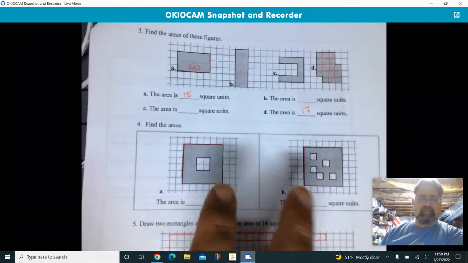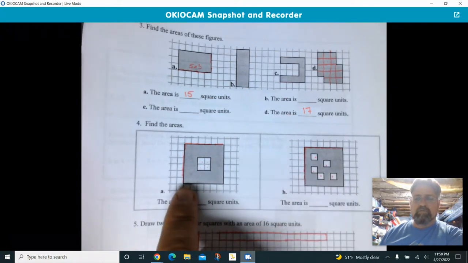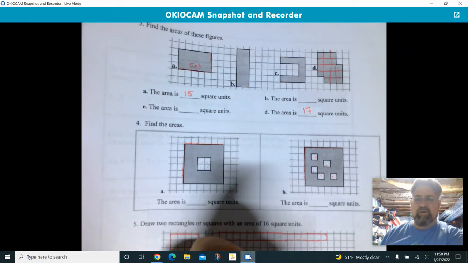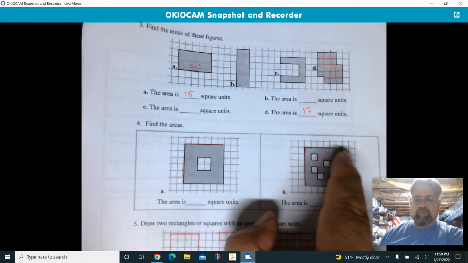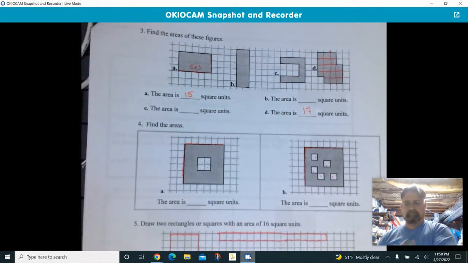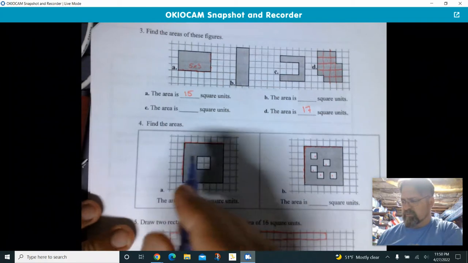Then here we had solid shapes that had holes cut out of them. So we multiplied the length times the width and then subtracted out what was in the hole. Multiply the length times the width and subtracted what was in all 5 of those holes. Hopefully you guys wrote those down because I didn't write them down. Let me do that real quick. Let me do this one real fast.